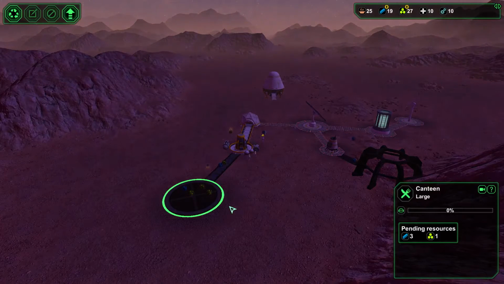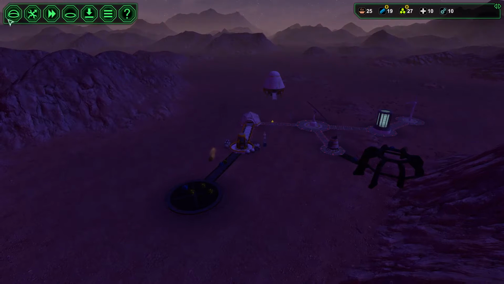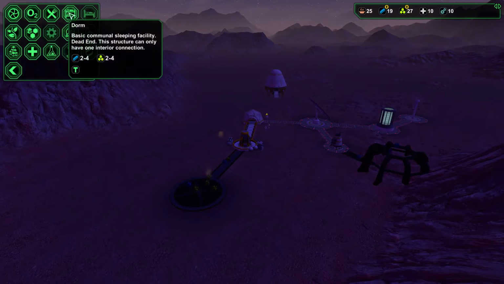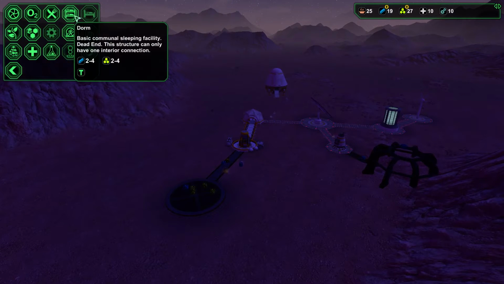Now, other things that we will need to build after this canteen gets up, we will need to build beds. So we need to build a cabin, I believe that's what it is. A dorm, excuse me. The cabin is fancier, but so we'll do a dorm. I'll do the smaller dorm. There's 2 different sizes.